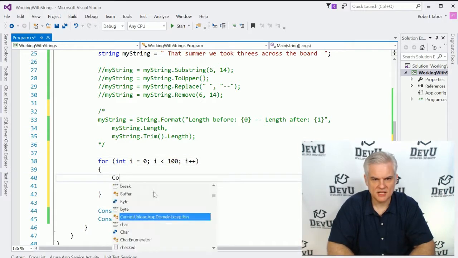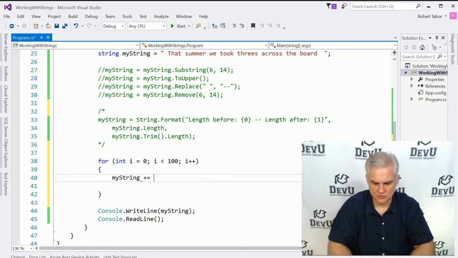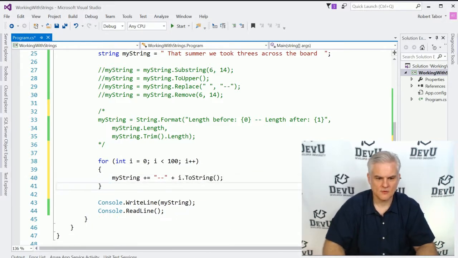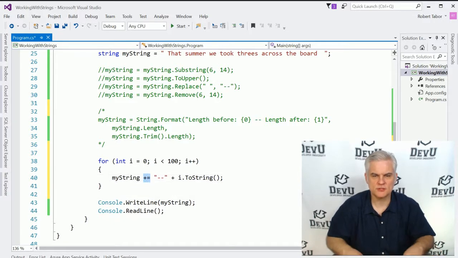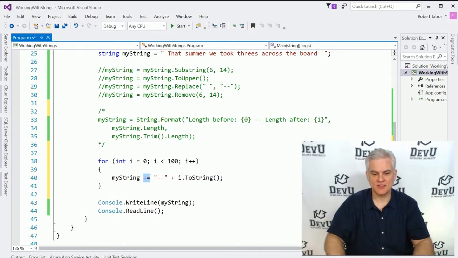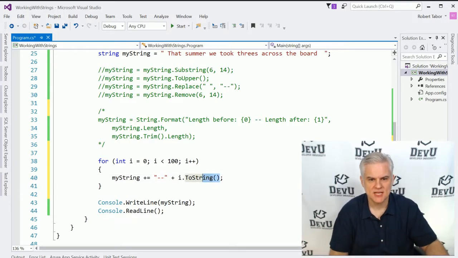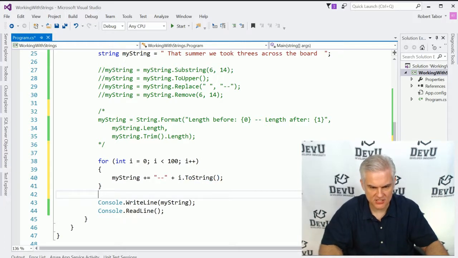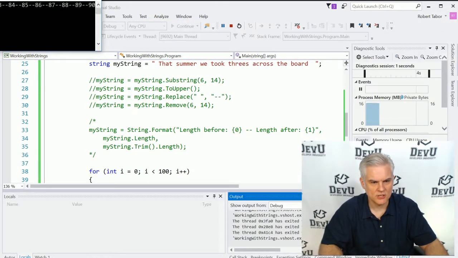My string plus equals, and hopefully you remember what this operator was for, where we're saying give me whatever the value of a string is and concatenate everything on the right hand side to it. So here we're concatenating on just double dashes and then the current value of I as we loop through 100 times. And we'll merely then just display my string in the console window.